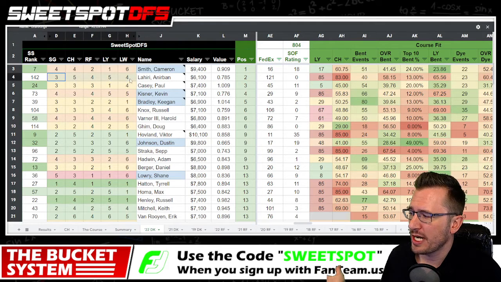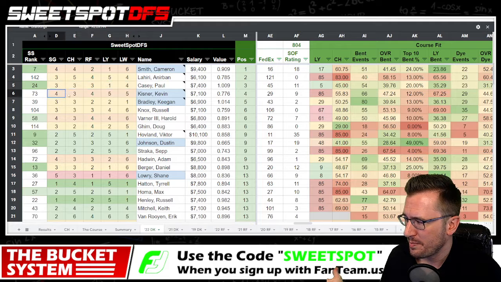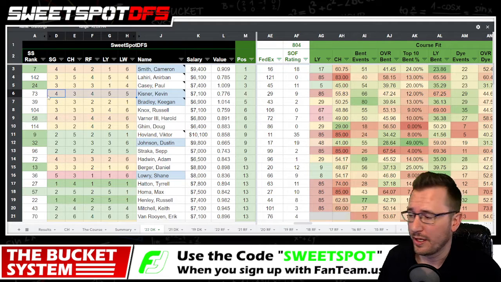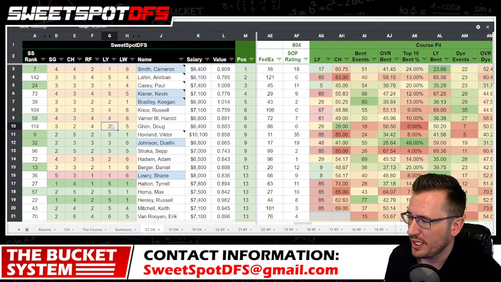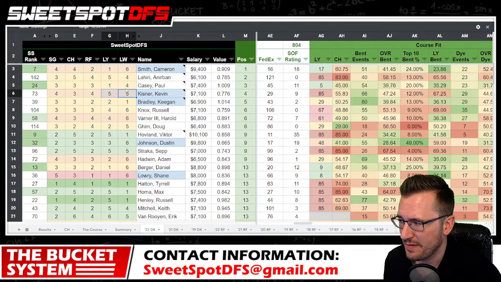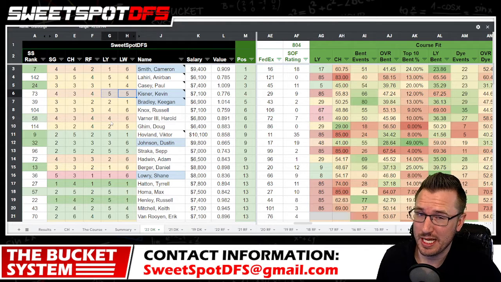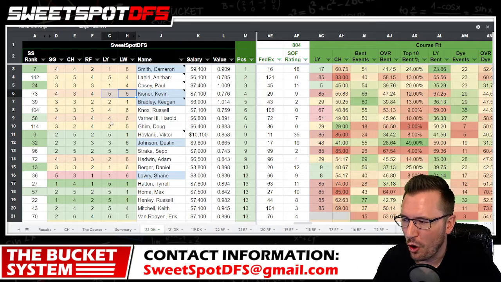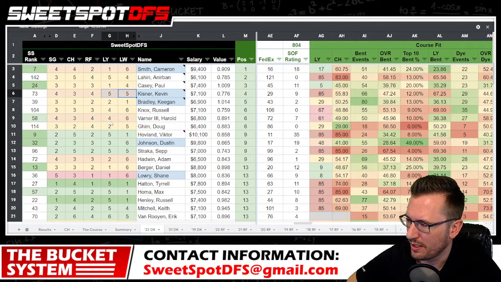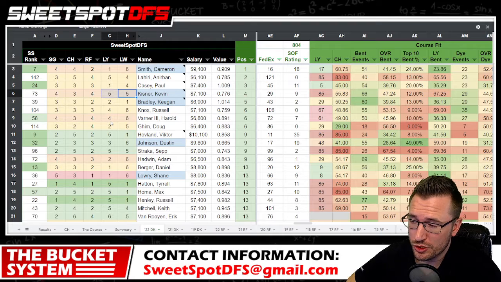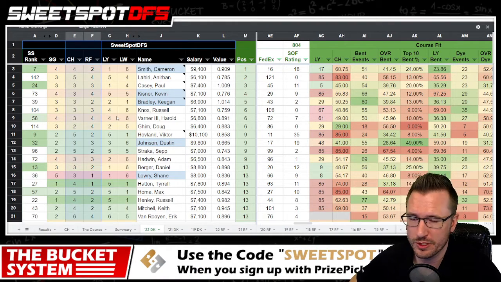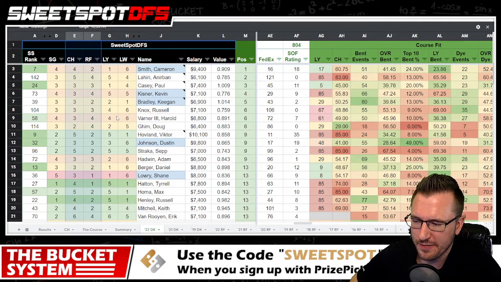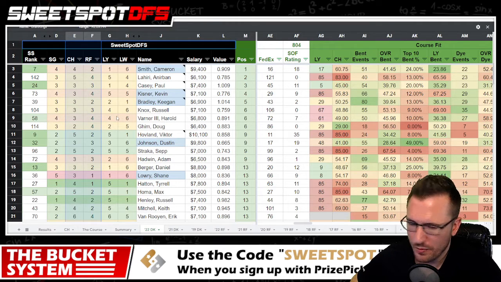Each golfer is going to have a whole different stat profile based off of the buckets that they fall under. And I haven't yet figured it out, but I will try to put bucket combinations together. So you can see, like a Kevin Kisner having a last year 5 and a last week 5. Is that a successful stat you should be looking at? Hopefully I'll be able to provide something like that in the future. I used to when I was only looking at last year and last week stats, but once I incorporated course history and recent form, it was difficult to do that. But anyways, that is all that I have.